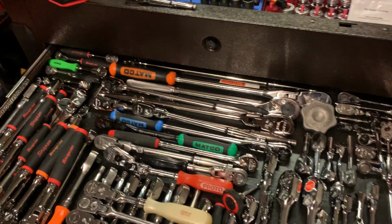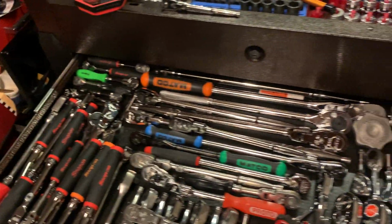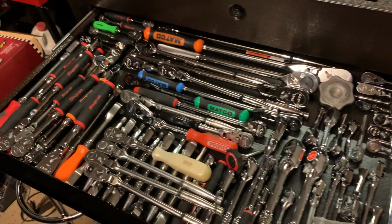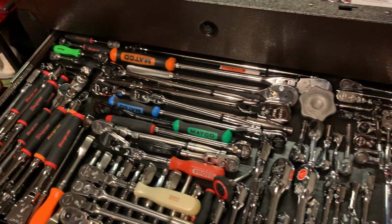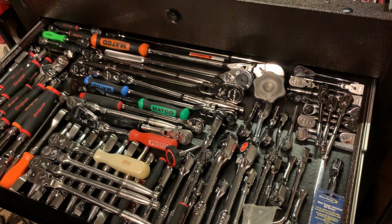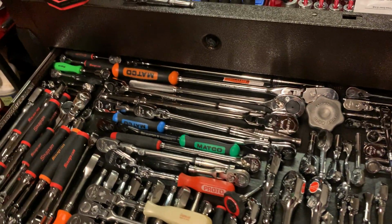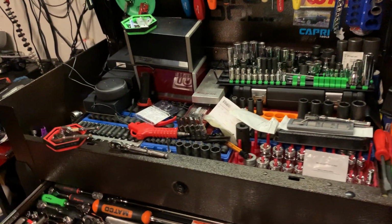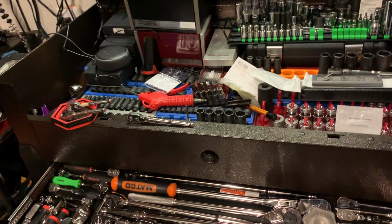And people that need ratchets but can't afford to go on the Snap-on truck or the Matco truck can reach out to me and say, hey, I don't have $150, but I do have $50. Can you hook me up with a ratchet? A lot of you guys have been very supportive. A lot of you have purchased stuff from me. I mean, it's ridiculous.